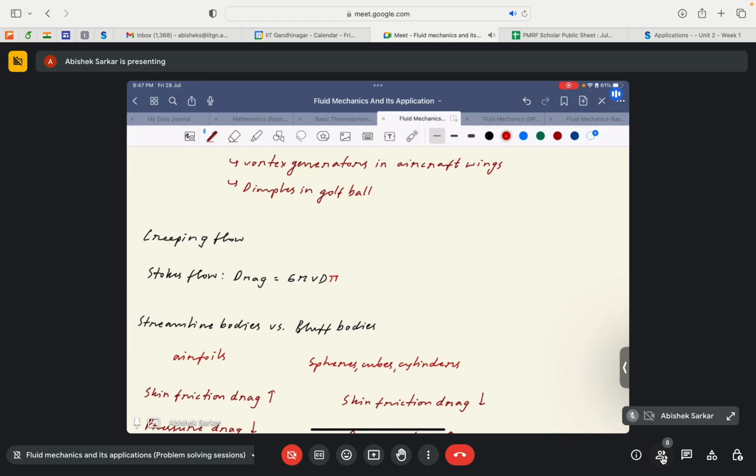I would also like to go a bit faster in the next session, not diving deep into all the topics, because I will essentially assume that you have attended the lectures of Professor Gupta, which are much better and clearer than this session. The fundamental purpose of these sessions is to help you with the doubts that you may have after attending Professor Gupta's lectures, and to discuss some problems.